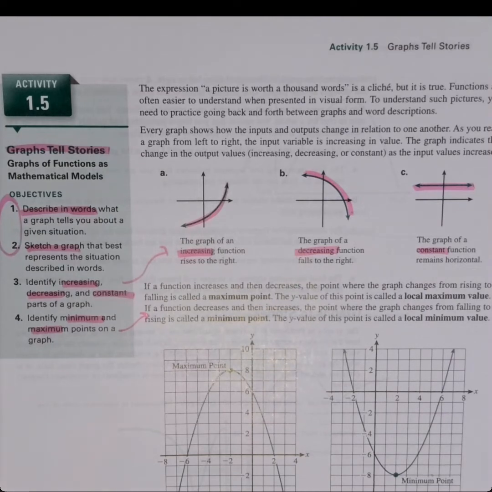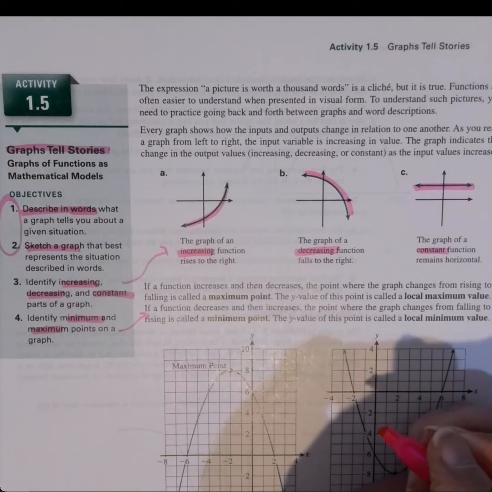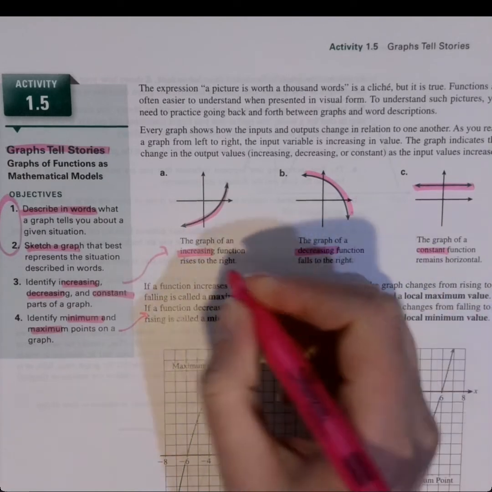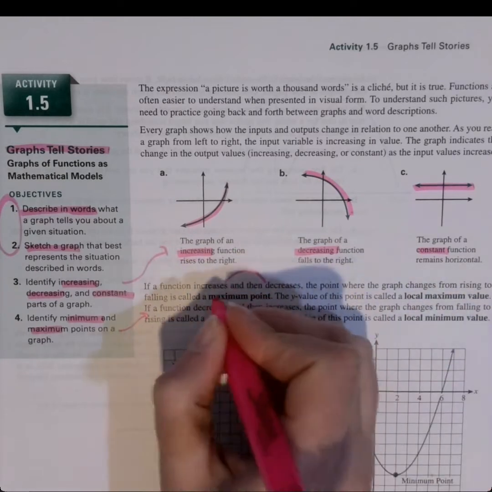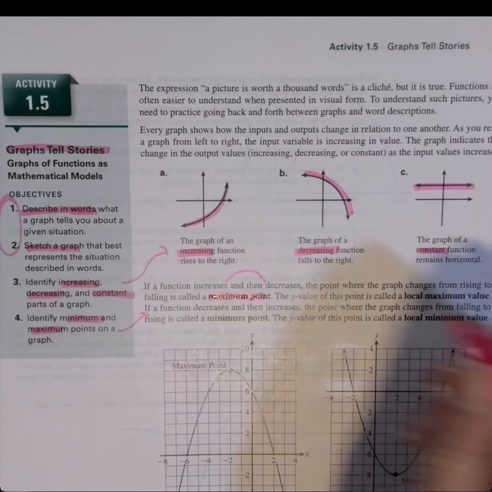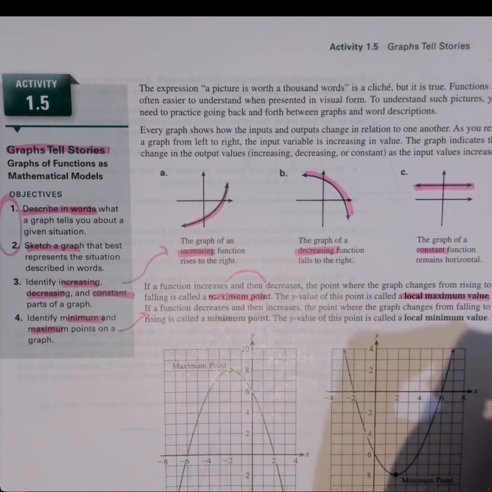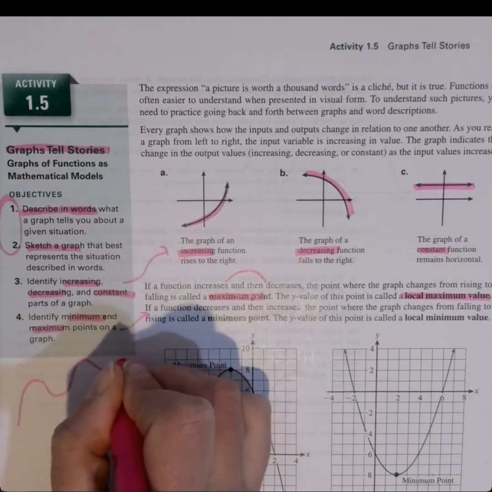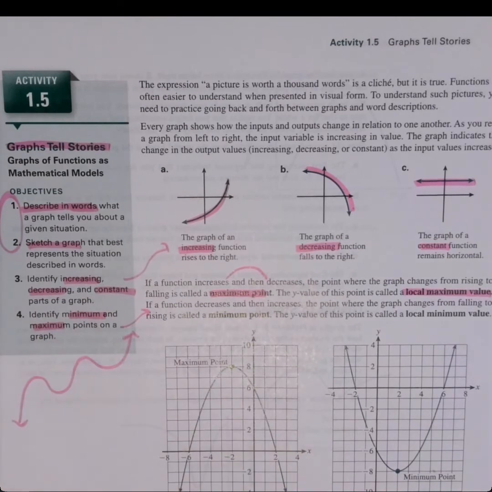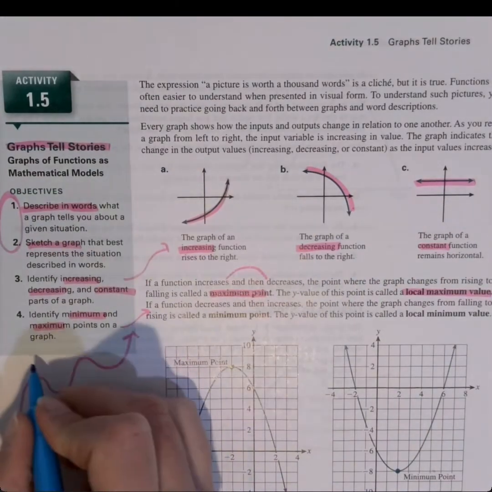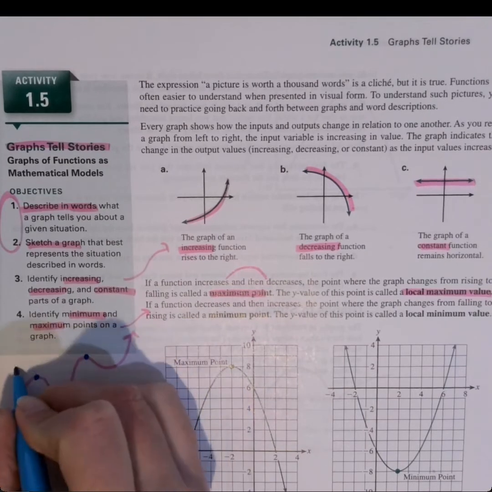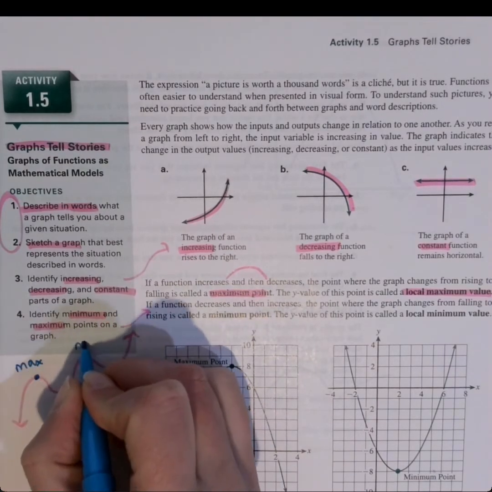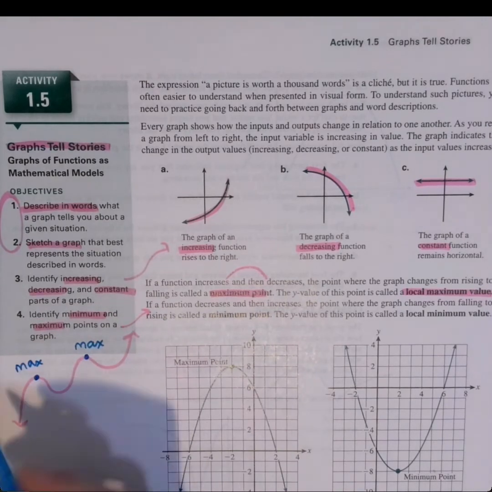All right, so if a graph increases and then decreases, it's going to have a maximum point. The y value of this coordinate is called the local maximum. It's called a local maximum because it could turn around and go higher later on. So if you had a graph that did something like this, for example, this would have two maximums. Maximums are just hilltops. It doesn't matter where they happen to be. If they're the ultimate top, functions can have more than one. So I just wanted to say this one has two maximums because the graph changed from increasing to decreasing there.